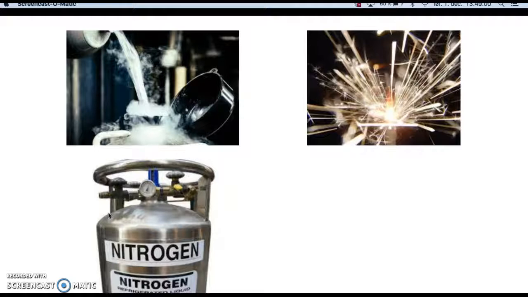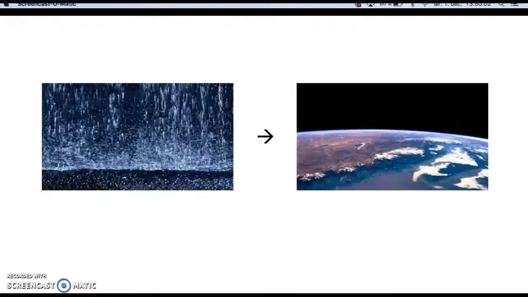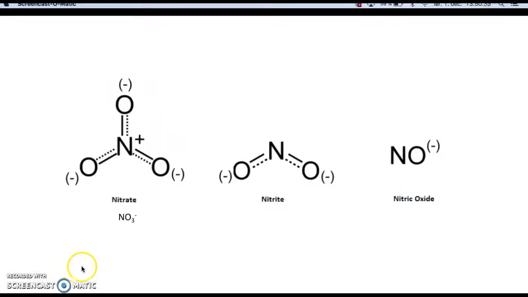Nitrogen will combine with oxygen, however, in the presence of lightning or a spark. The electrical energy from either of those sources causes nitrogen and oxygen to form nitric oxide. Nitric oxide is more active than free nitrogen. For example, nitric oxide combines with oxygen and water in the atmosphere to make nitric acid. When it rains, nitric acid is carried to the earth, where it combines with the metals in the earth's crust. Compounds and polyatomic ions known as nitrites and nitrates are now formed.